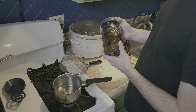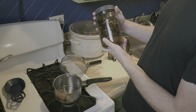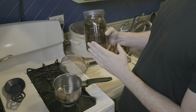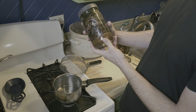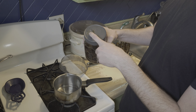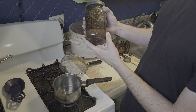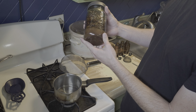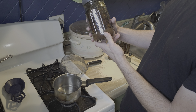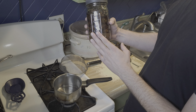So today we're going to be finishing off a batch of Mugolio pine cone syrup that we've been fermenting in this jar for about 8 months now. And I kind of like these airlock jars because they give you a good way for any fermentation gases to release through the airlock on top. Small batch, definitely, especially if you're experimenting with new pine cones or different pine cones and not sure which flavor you're going to like best. But this batch is ready to be cooked and put into jars.